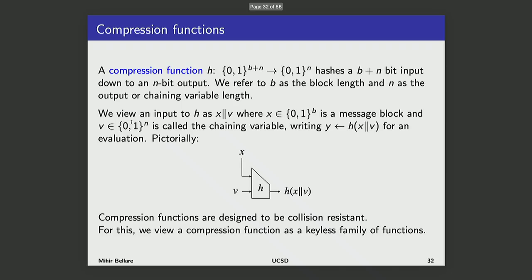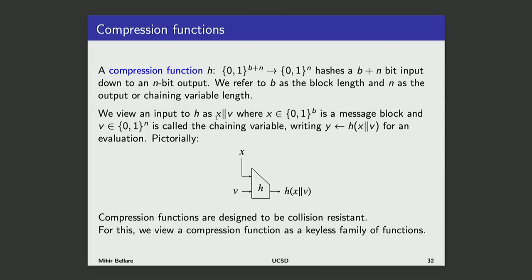Okay, so the compression function turns out to be the central object. A lot of what we're interested in is designing that as well as possible. So we're going to study that a little bit. The way it's written here, its input is a single string of length b plus n.